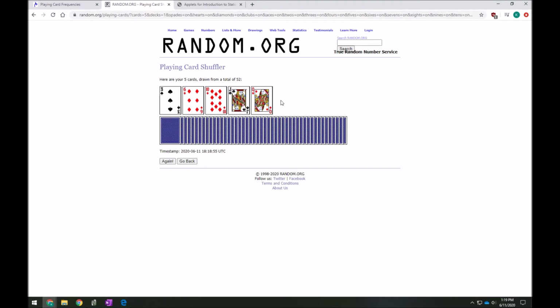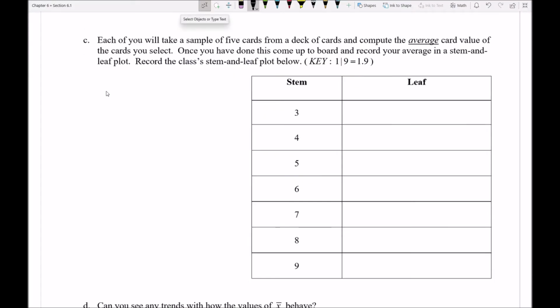And so what I could look at here is the following. If I grabbed an X bar, and I'll put a 1 on it because it's my first one, I got 39 total value out of 5 cards. And if I was to go ahead and crunch this out, what I could see here is that this is going to get me a value of like 7.8. So I'm going to record that value over here in the table.